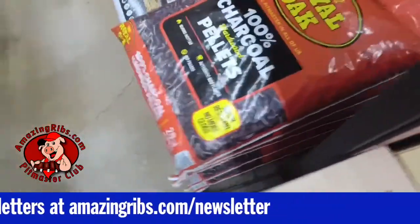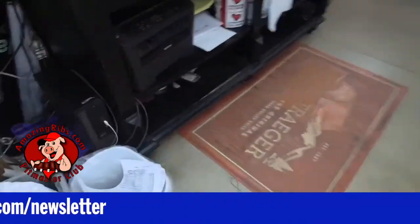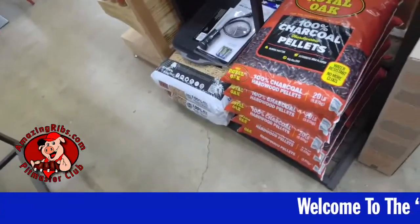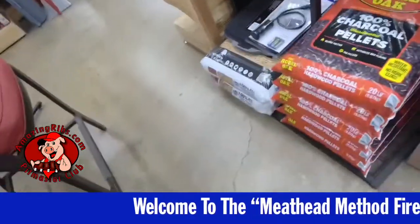Any pros or cons on the charcoal flavor? I brought in the Royal Oak because I've heard it's one of the better of the charcoal flavored ones. I know there's a lot of people that do like them. I haven't cooked with it personally yet. You know what? I'm gonna take a bag of each.